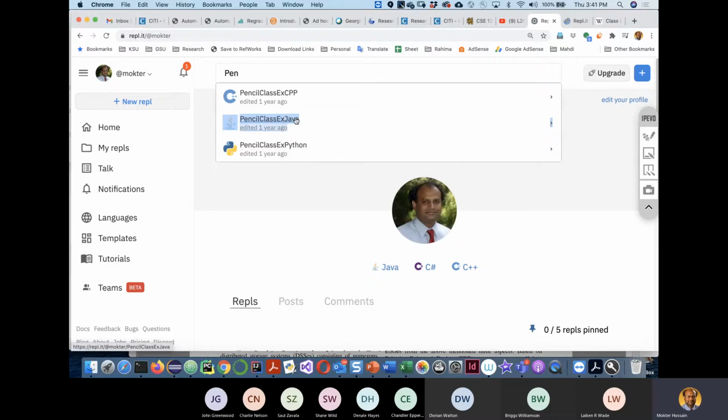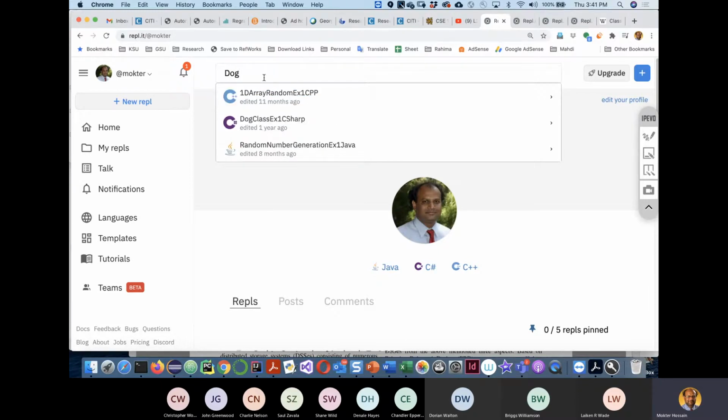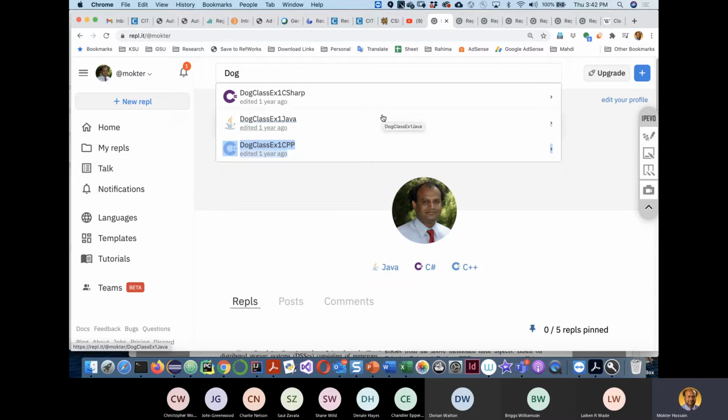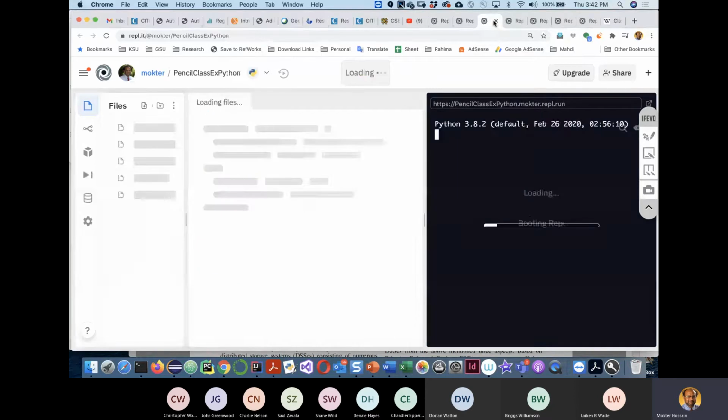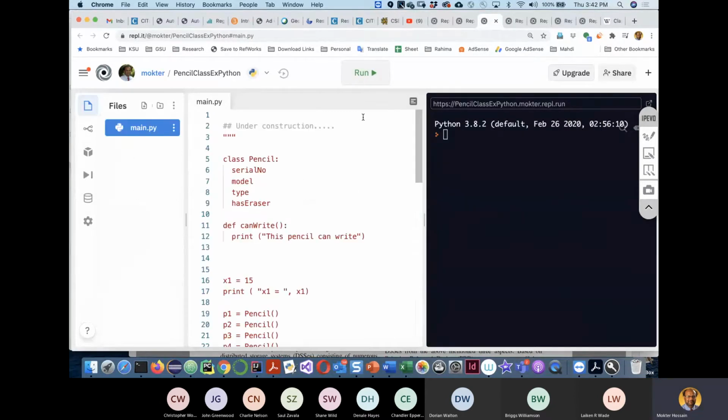Is it difficult to remember? For the last few weeks, we are discussing these classes. One is the dog class, an example in Java, C#. I have 6 programs over here. One we discussed for dog class, how to develop a dog class, and how to develop a pencil class. In my previous lecture, I discussed the pencil class.